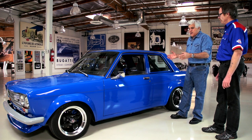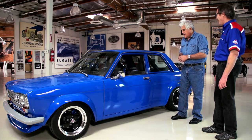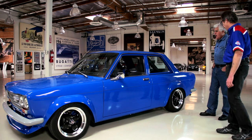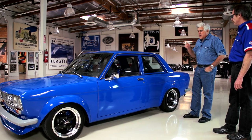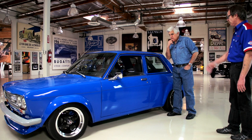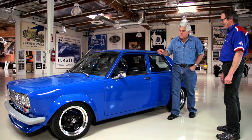A lot of young guys don't know what the name Datsun means anymore — they'll go, what's a what? But this is the car that really made it in America. I remember Bob Sharp Racing out of Connecticut — Lime Rock and all those, seeing these things tearing around, beating all the European cars. Very exciting. You'll still see them at the Monterey Classics. Nicely done. I like the fact that you've kept the body stock. What color is that? It's a 2009 Toyota FJ Cruiser color — Voodoo Blue. Very cool. Let's look under the hood.